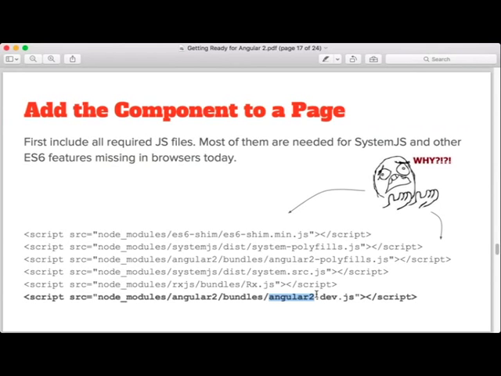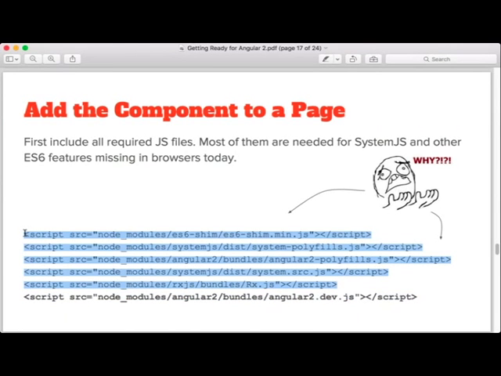And we have seen them in our package.json file. We have installed them, so we have to bring them into our HTML as well. You have to manually add them one by one in this order into our HTML file. It is a bit painful, but you have to live with this for now.